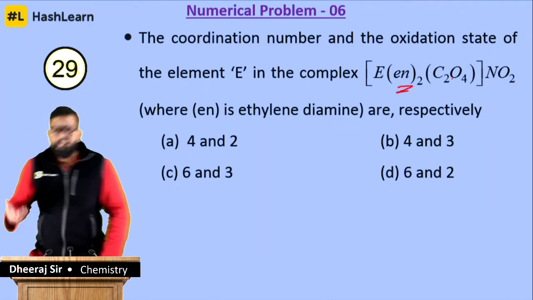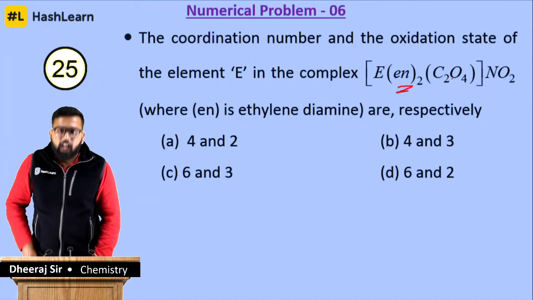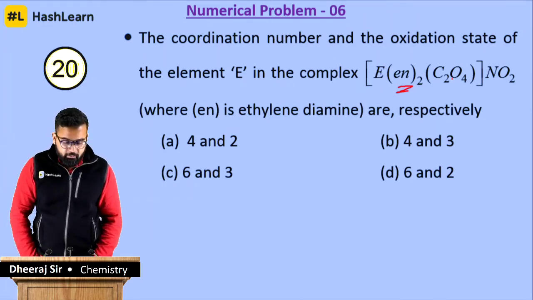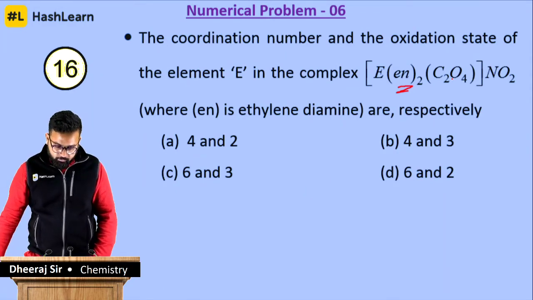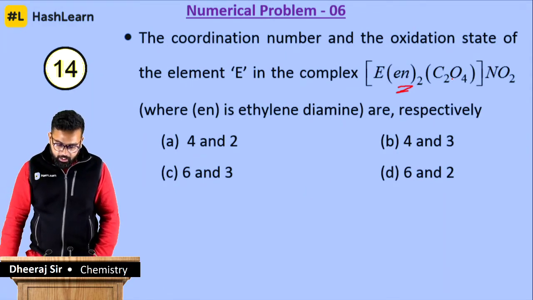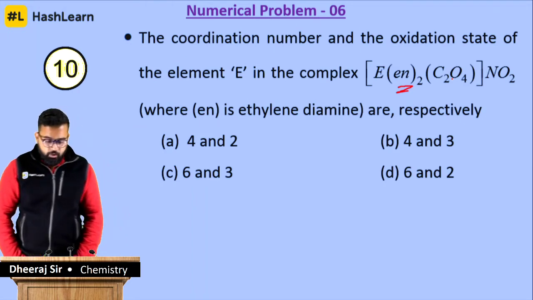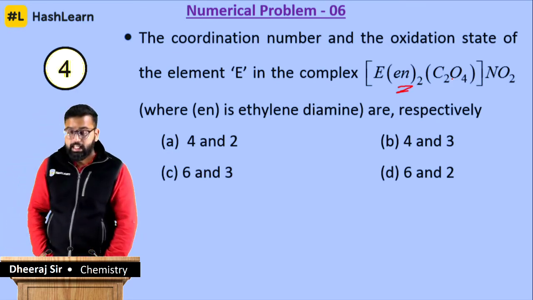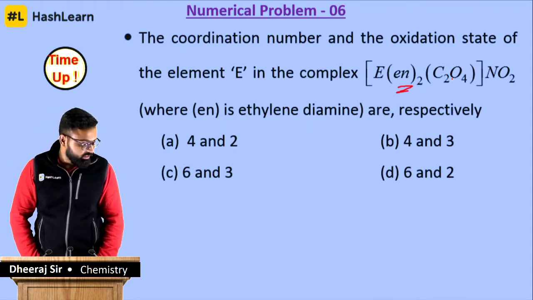You don't really have to worry about which element that is. Using the other ligands associated with this compound, you should be able to answer this question. So go for it. En, C2O4. C2O4 stands for oxalate. You just have to worry a little about the charges on these ligands. The moment you know the charges on these ligands as well as the charge on the counter ion, you should be able to give us the answer.